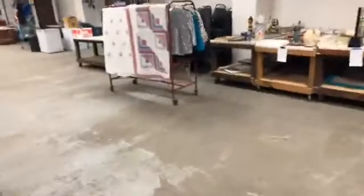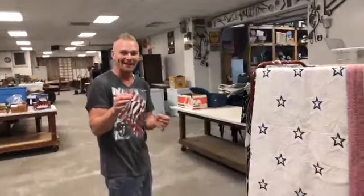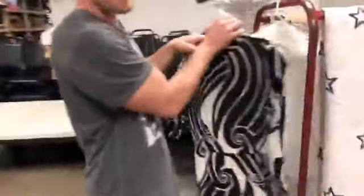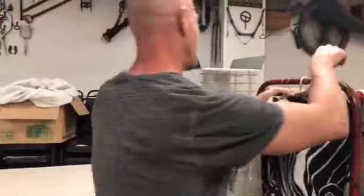Nice little mirror here. And is there anything else, Nicholas, that we're forgetting? We didn't show the quilts and the clothes. Quilts over there. The family donated most of the clothing, but we saw some neat little pieces that we liked, and we thought, hey, why not try them? And I really liked that dress there.